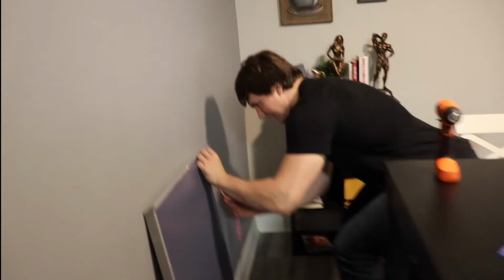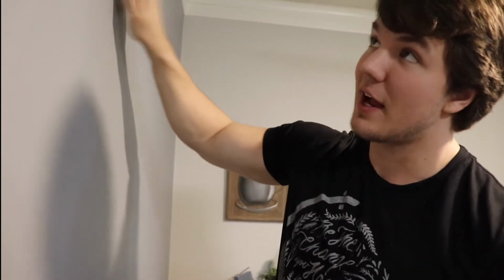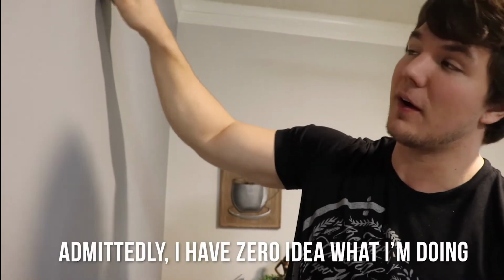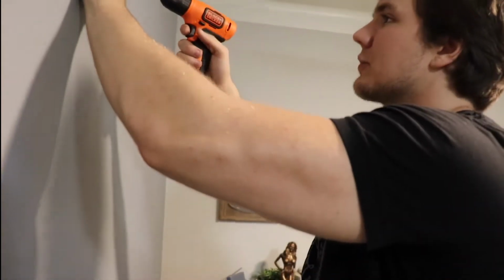Carpentry with Brian 101. Now, the important thing that my father always told me is, Brian, you're not the best carpenter. No, but on a real note, measure twice, cut once. So you want to make sure that you make your 2 dots and then you apply your screw. Now, you're trying to look for the stud on the wall. And so what I told Lindsay is, she already found it. But I try to knock, listen to where the sound changes. It becomes a little bit less hollow in this one spot, so that's where the stud is. I have no idea. And then we're gonna apply our screw.